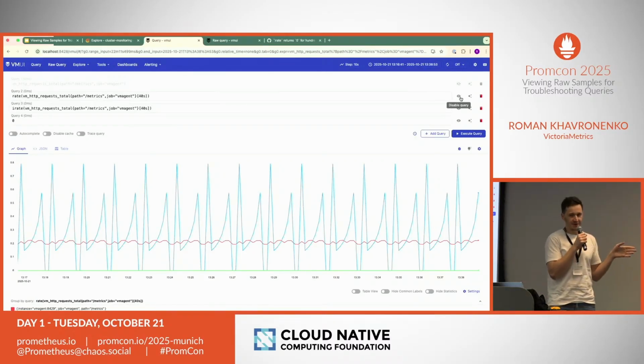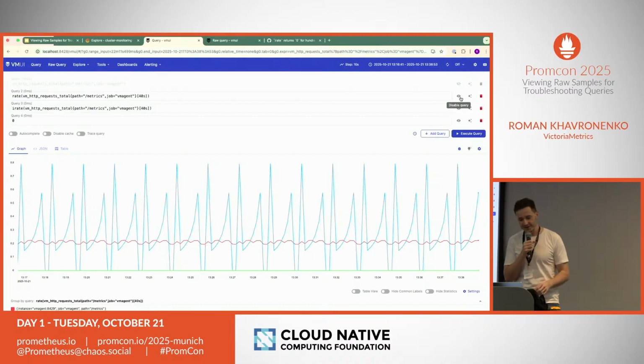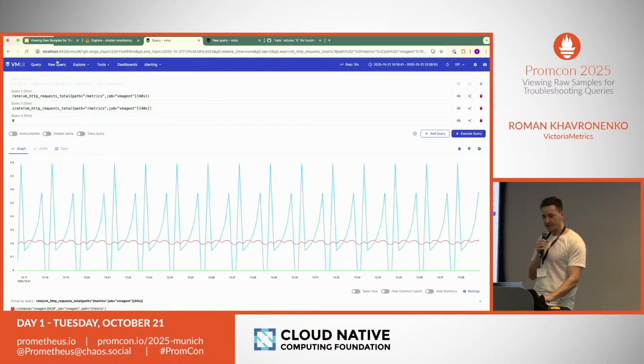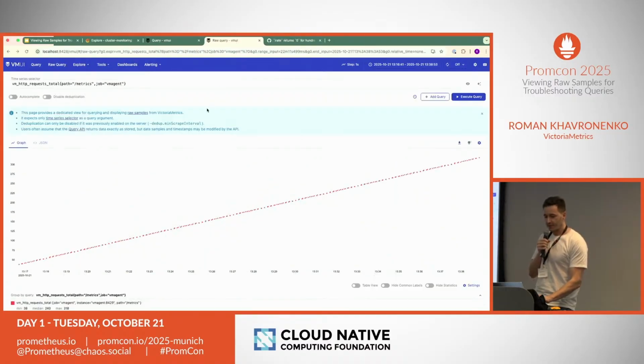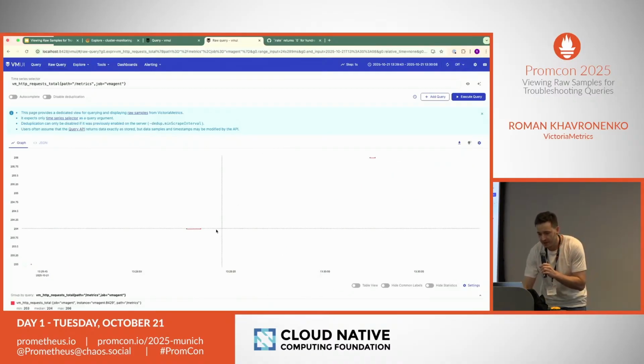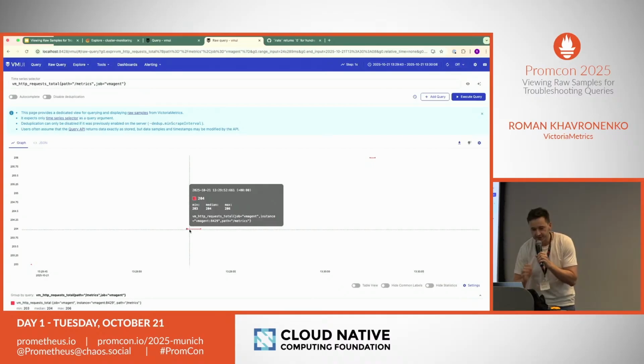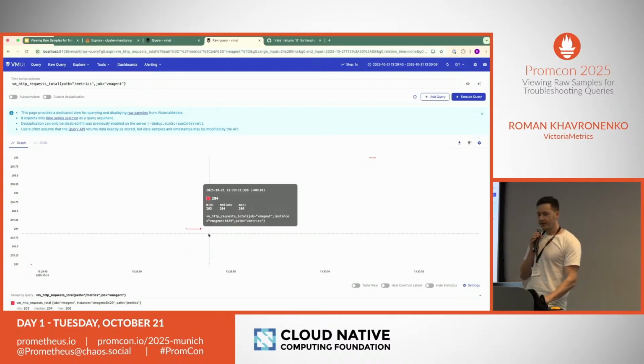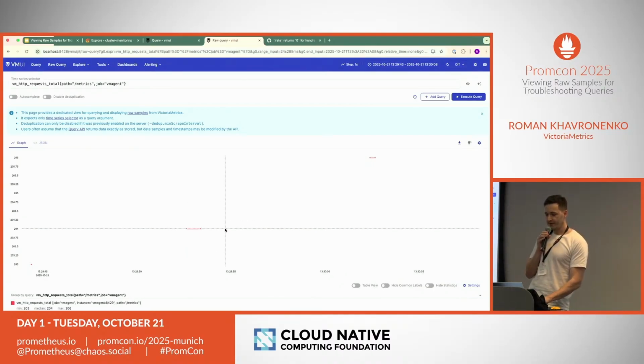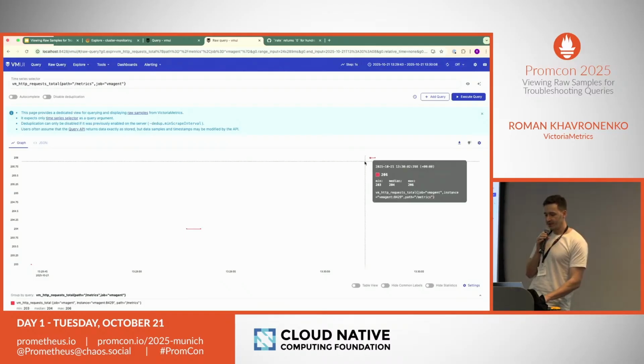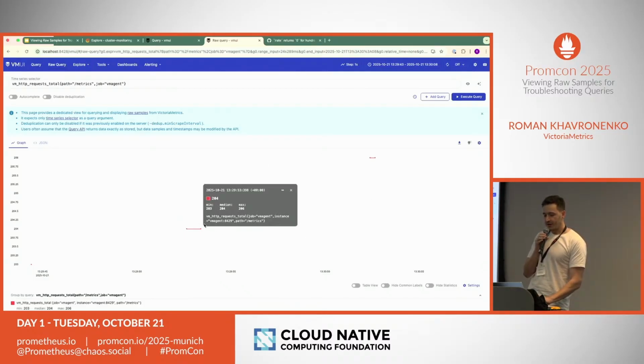I have answered these questions a lot, and I know exactly what is happening here. But what I will do is switch to this raw query tab. So I have a tab here showing the raw data in the UI. And if I zoom a bit, I see this thing here. You see there are pairs of data samples here. These pairs of data samples are 10 seconds apart. But the samples within each pair are actually 1 second apart.